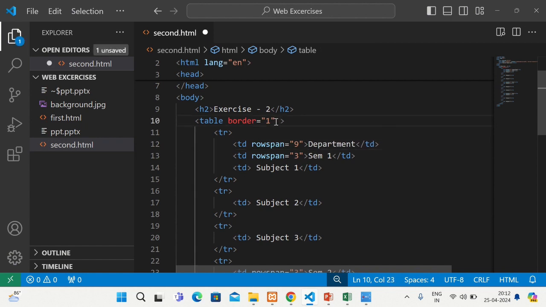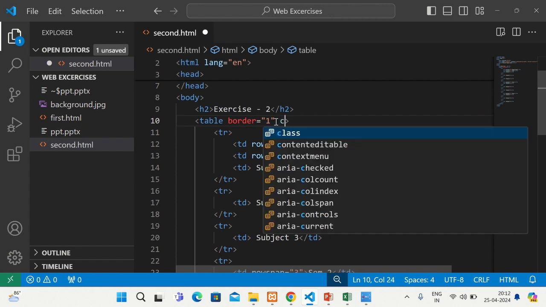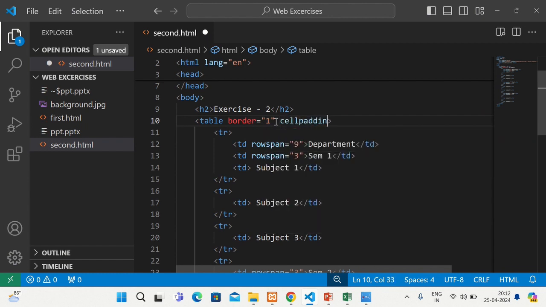Okay, so let us add the cell padding attribute, which is going to be the distance between the content and the innermost wall. Okay. So let us try to give some value here, let's say 5.